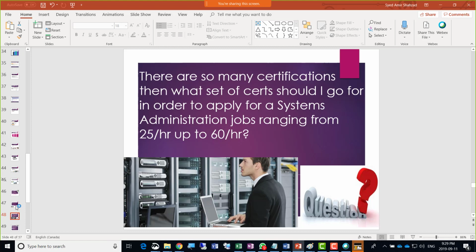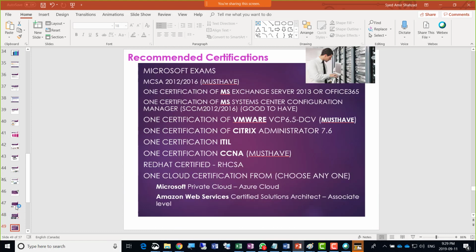Now I do go for career talk as well, that what are other must-have certifications before I go for Azure. So the must-have certifications here are, if you have done MCSA 2016, that's very good. It's a must-have. If you have done Office 365, very, very important certification. Nowadays, pretty much every company has Office 365. And Office 365 is not Word, Excel, PowerPoint. It is Exchange Server, which is a separate course, but it's included here.